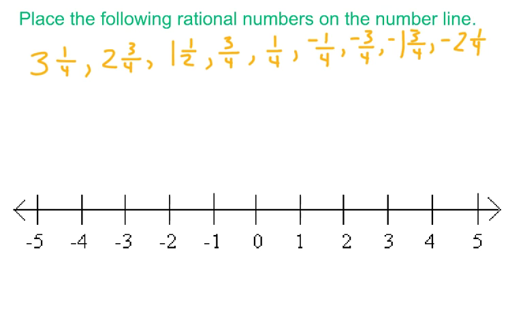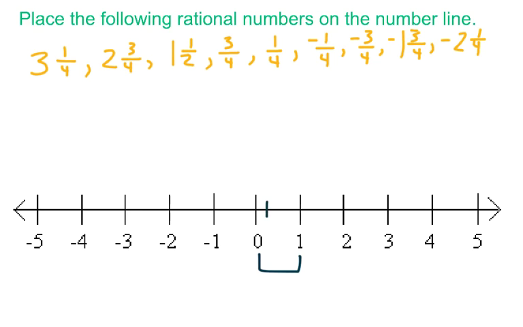The first thing that I'm going to do is take a look at what my fractions are. Most of my fractions are written using the denominator of 4, but my number line is written out in just whole numbers. So instead of just guessing where my fractions would be placed, I want to split my number line so that it matches what my fractions are telling me. Because my fractions are out of 4, I want to make sure that I have 4 parts in between each whole number. So I'm going to go through on my number line, and I'm going to split each part into 4 parts.